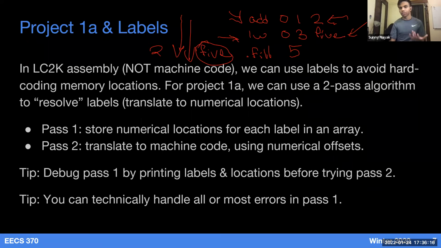Note that for load instructions, we use absolute labels. So the value that would be replaced would be line 2.